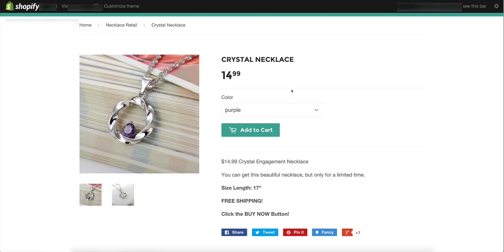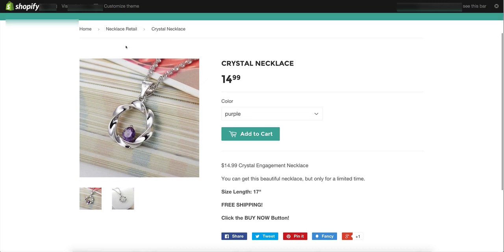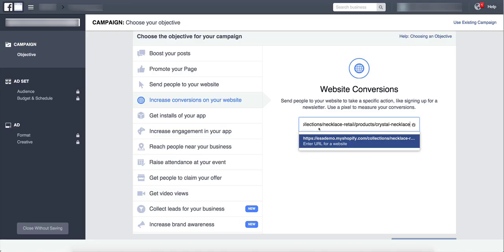So we're going to use this as a little test example. It's just a little crystal necklace. All I'm going to do is come up to the top of this page here, copy the URL to this item, and paste it in Facebook. So let me do that real quick. We'll copy, come back over here to Facebook, and paste the URL right here in this box. Now you can see the URL I pasted is my Shopify store right to that crystal necklace, all right?